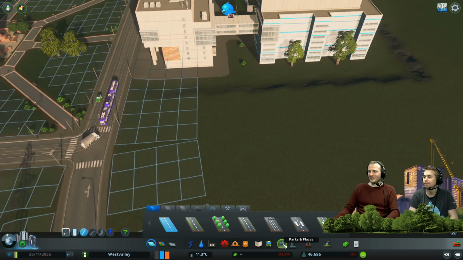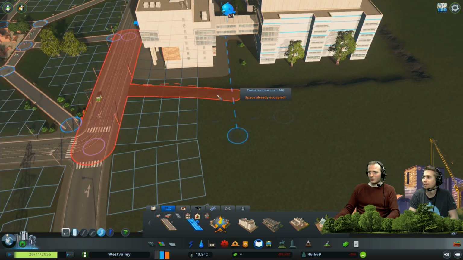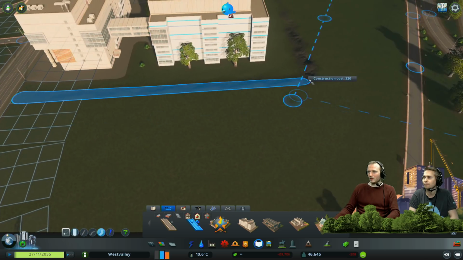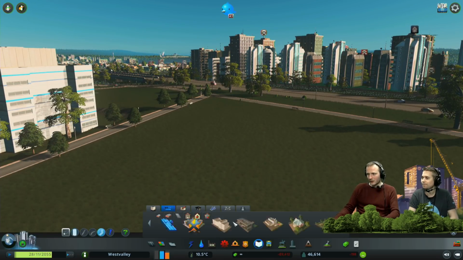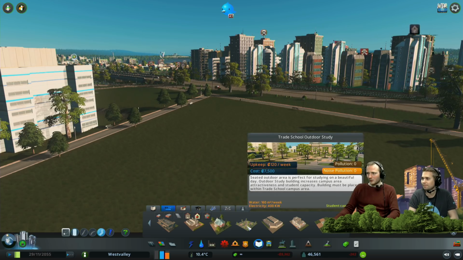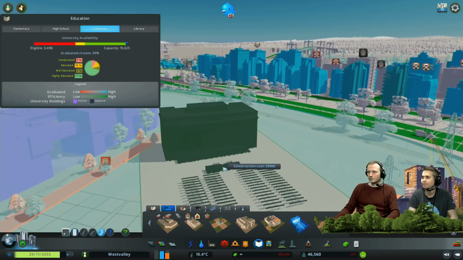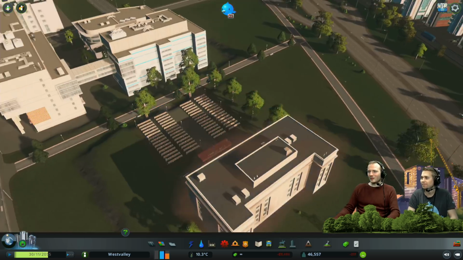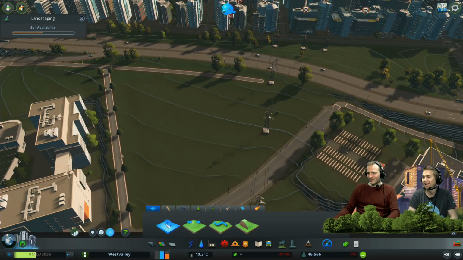All right, let's beautify this place. Yes. Let's add some beautiful trees and places that people can go and sit out on the grass and do homework. Right, let's do it the other way around. Oh, no, too close. Yeah, you've got that level difference there causing problems. Here, I like this. Okay, so we will place a few little parks here. So what do we have? We have the book club, the trade school outdoor studio, trade school fountain. That's the commencement center. Oh! We'll do this. Actually, no. Make up your mind. I just want to flatten this first. Yeah, we should have flattened this area.